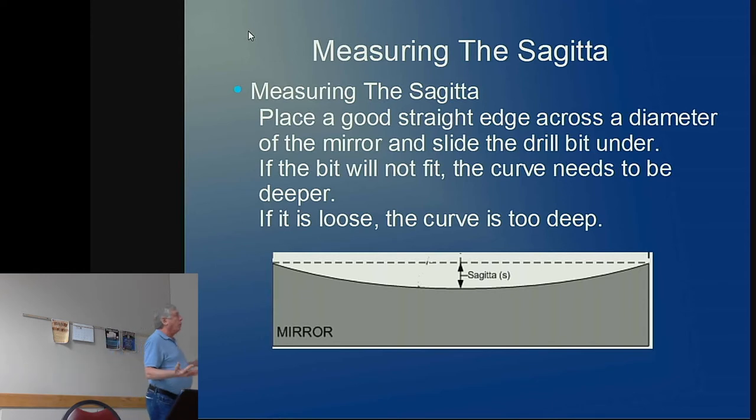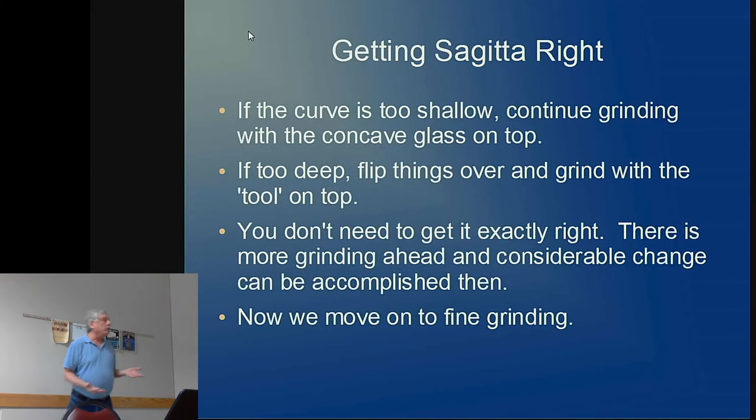Well, if you go over and it's too deep, oops, all you have to do is put the mirror on the bottom, which we call the tool, on top, and do a little grinding. That tends to flatten the curve. And you don't have to get it exactly right. You're going to do a lot more grinding, and you can change that depth a fair amount. Really, what you want to get here is just the main part of the glass hogged away.